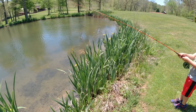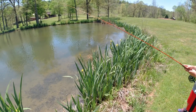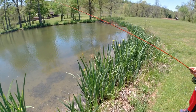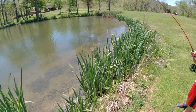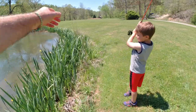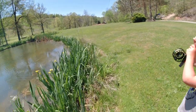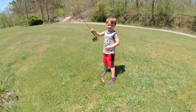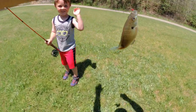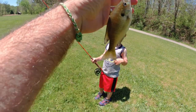Oh, bluegill, we're coming towards it. There you go. You're ready. Set, set, set. Hey, we got one. Bring him over here. All right. Look at you all by yourself. Nice job, dude. There's a nice little bluegill.